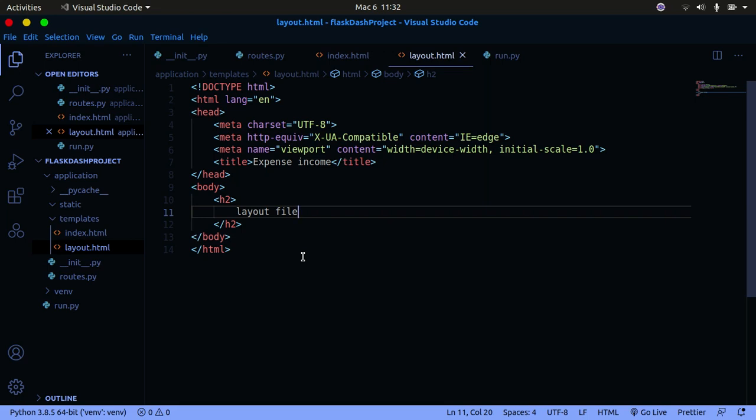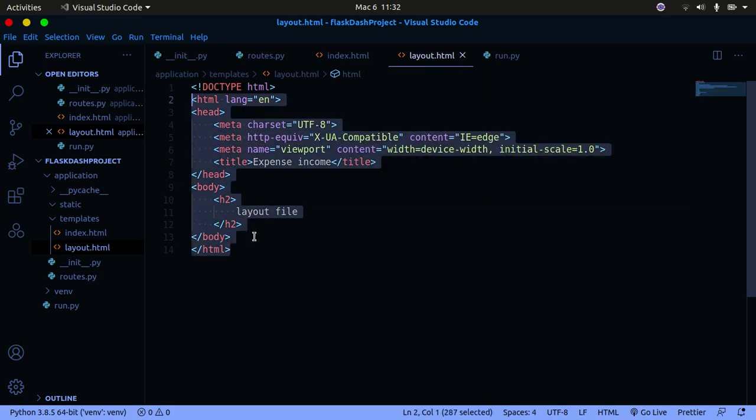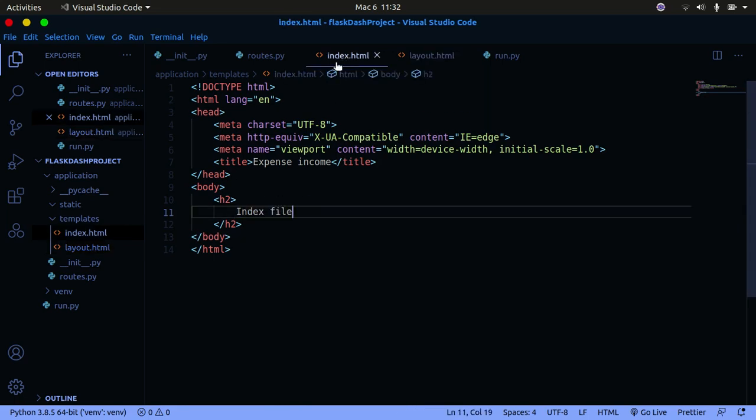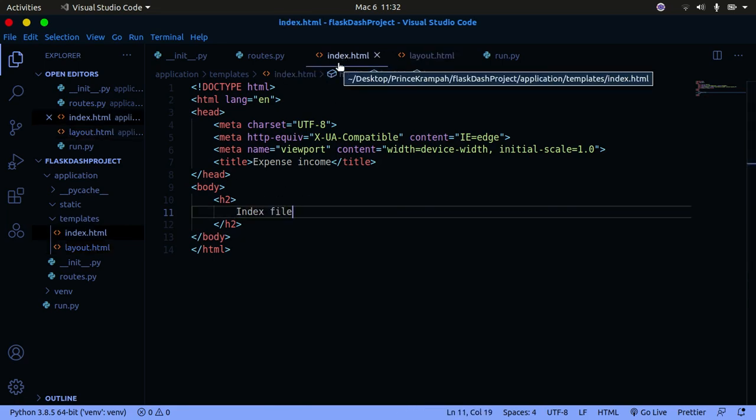So if you want to change a certain something that applies to all the other pages, you will have to change it in one location. You don't have to change it everywhere else. So what do I mean by this? So for example, I'm just going to leave this as it is here, and I'm going to let the layout be our base, our parent template. Okay, so this is the inheritance: the index.html is going to inherit from the layout.html.